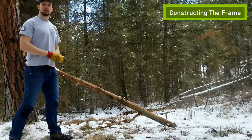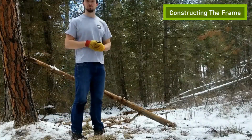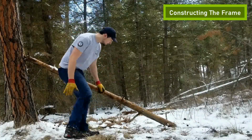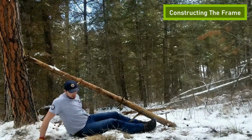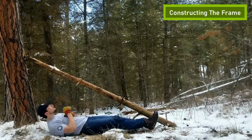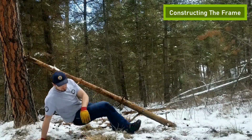Once you've leaned that stick up against the tree, you're going to want to lie down underneath the stick to make sure there's enough space for yourself. Yep, this seems about the right size for me.